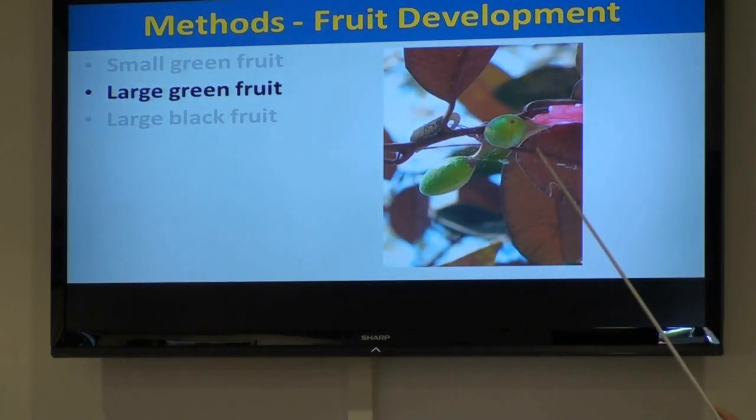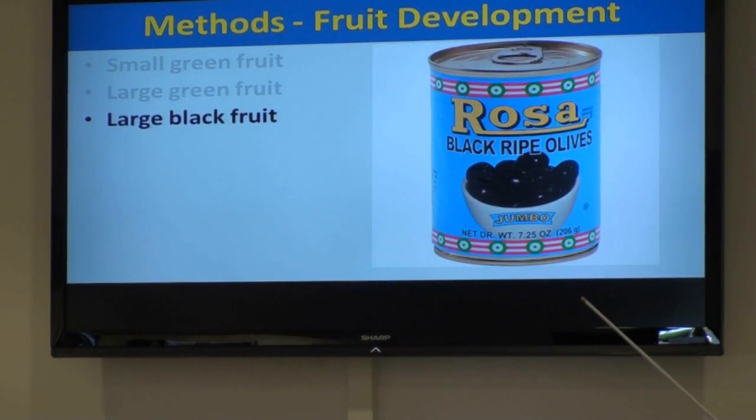And then later on, the fruits are much larger, but still that green color. And then on the last visit, when I went to take photos, the camera didn't work. But the fruits are black, I trust you. They're just not that big, but you'll be seeing this picture again when we talk.